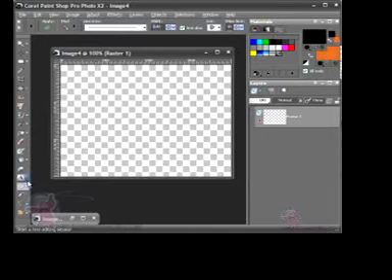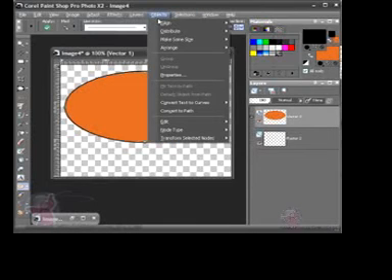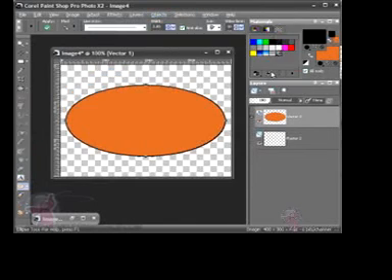While I have my preset shape tool active and all my settings done, I'm going to go into my workspace, the upper left hand corner, and I'm going to start to draw out my oval. It's very good. Now, I'd like to center this item in my workplace, so I'm going to go to Objects, Align, Centering Canvas.